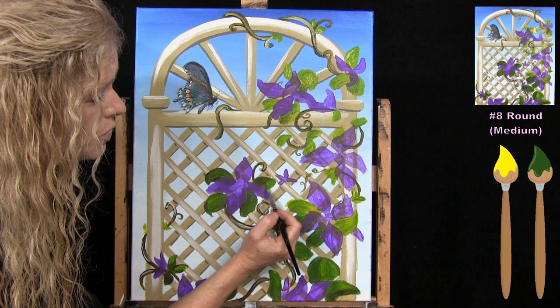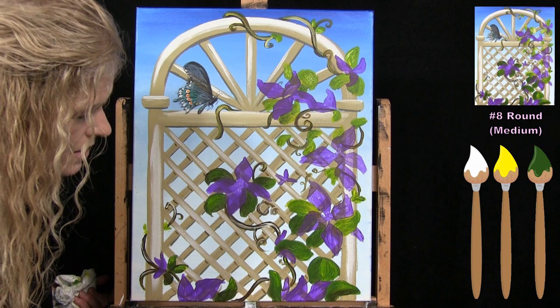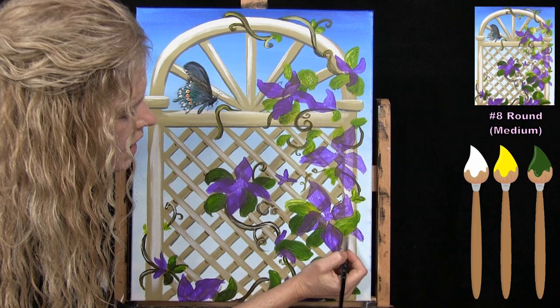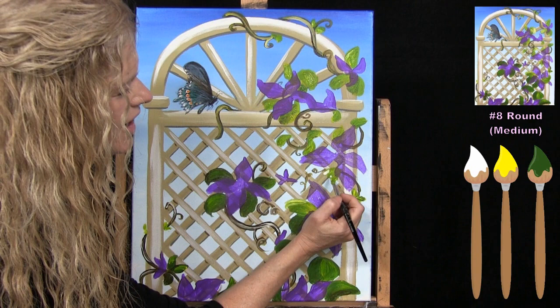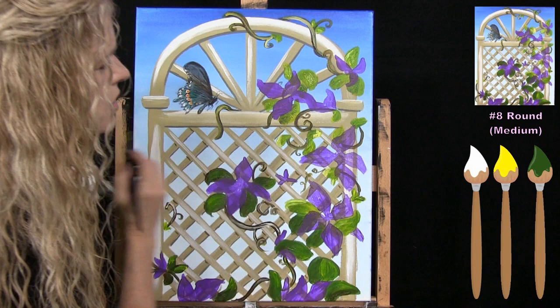You don't necessarily need to do it on all of them, but I'm thinking that's good for these guys down in through here. I'm going to start using yellow, green, and white. A little bit of white in my yellow and green on my brush is going to get these ones as I'm going towards the top. And I'm just kind of popping on the little edges where I feel that some of these leaves would just be sticking out a little bit more. So you don't need to do it on all of them, just the ones that you feel might pop out a little bit more.